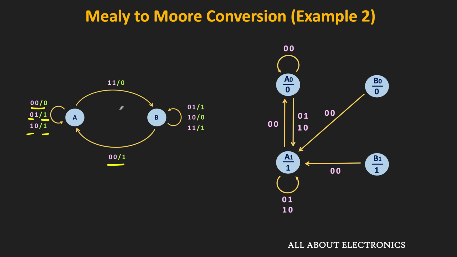So similarly, now let us see all the incoming transitions of this B state. So as you can see, the 3 transitions are looping back to the B state itself. And in a way, they are also the outgoing transitions for this B state. That means here, both B0 and B1 state will also have the same transition.